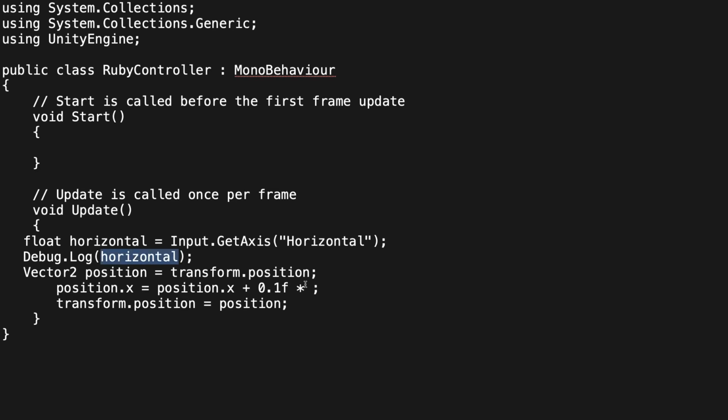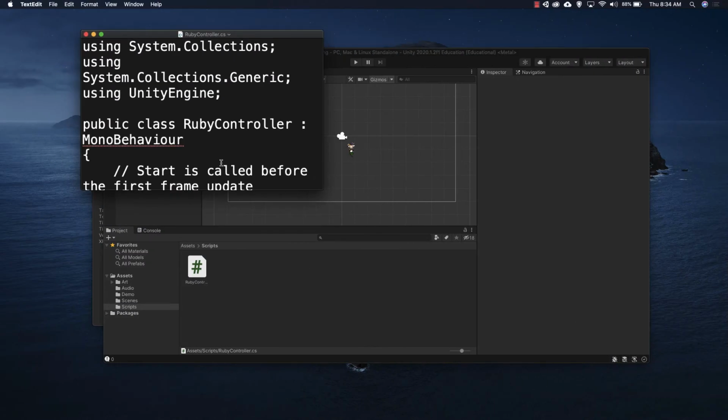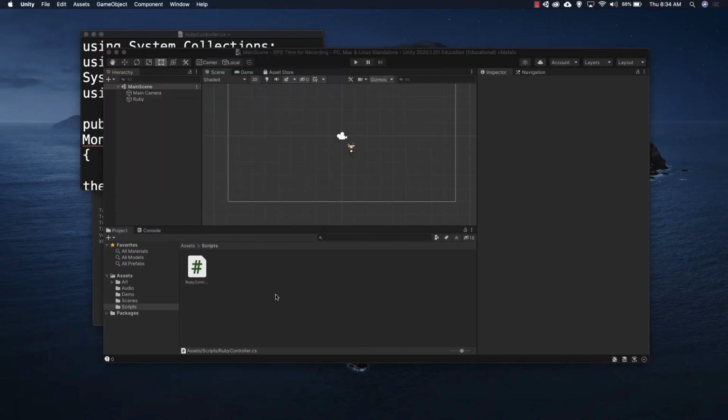So just this, horizontal. All right, there we go. Horizontal. So what that does is, if nothing's moving, horizontal will be the number 0. If we move it to the left, that'll be a -1. If we move it to the right, that'll be a +1. There we go. Wow, two critical errors in that script, but that's okay.